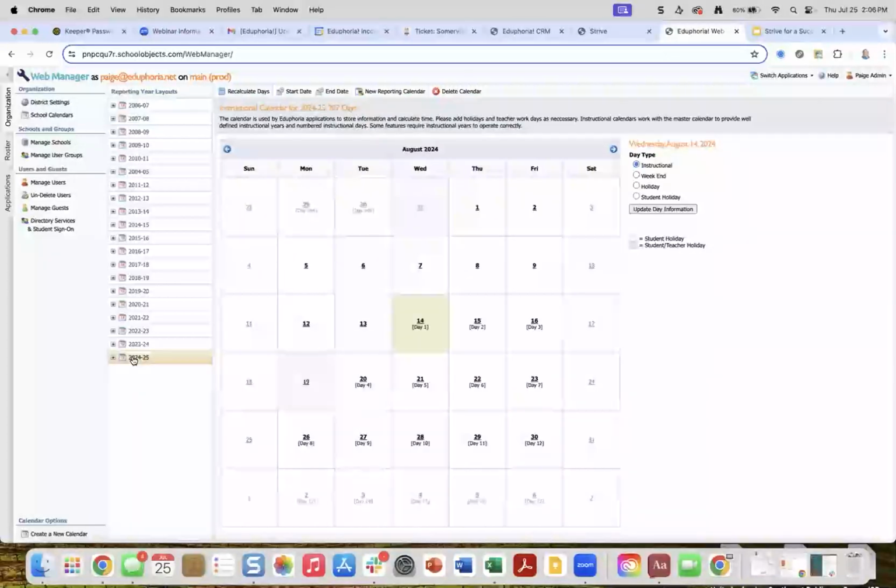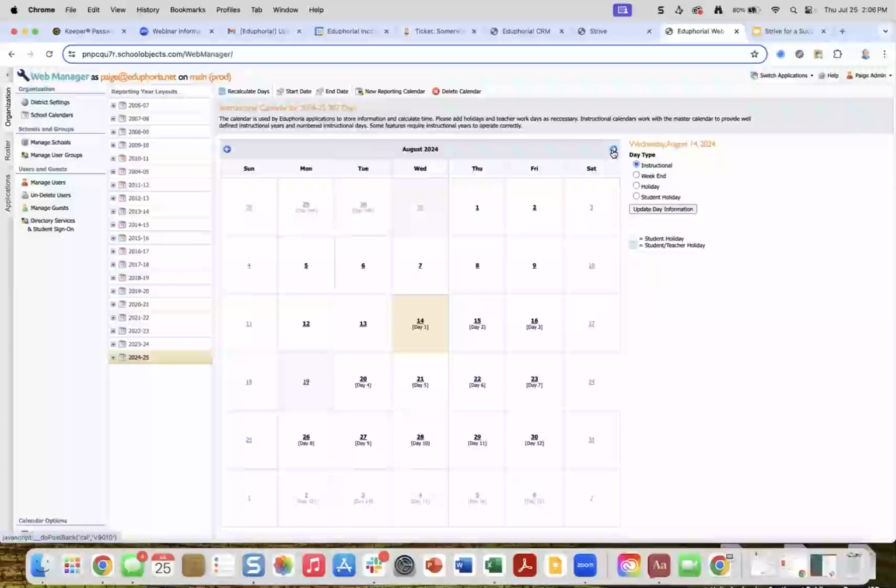So I would want to open up the calendar itself. I would want to go to my start date and make sure that it's set for the first instructional day that I have with students. And then I want to set my end date the same way. If you are using Forethought Lesson Planner in your district, you would want to make sure that you go in after you've got your start and end dates set and also put in any holidays.